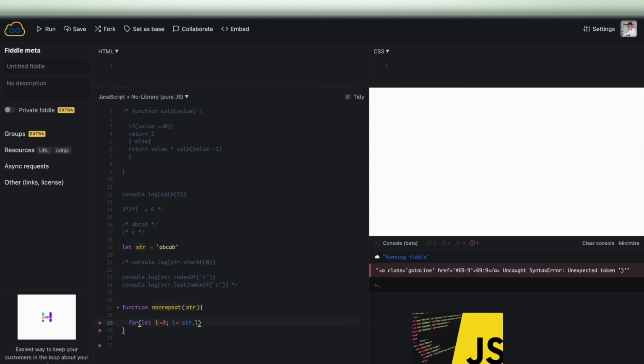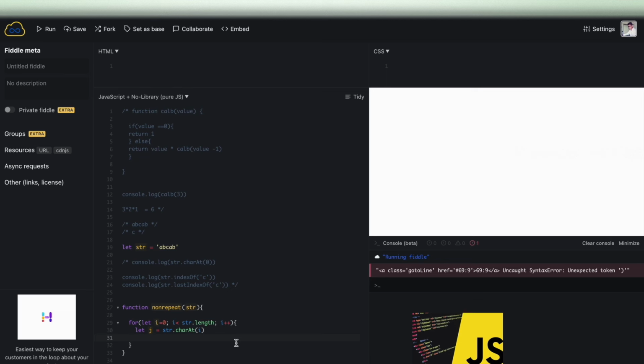I will loop it to the length of it. Next I will increase. Now I will store the index character first. So str dot charAt. So charAt for every i, for every character it should be stored here.